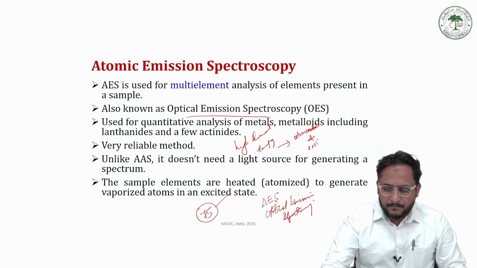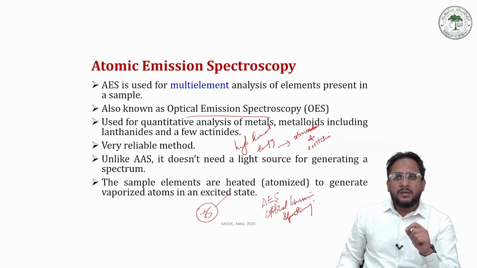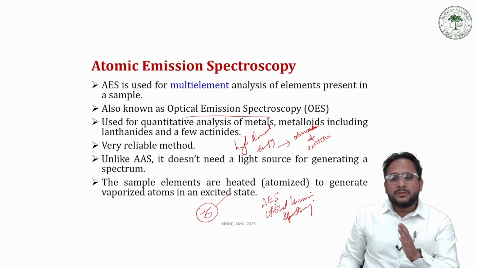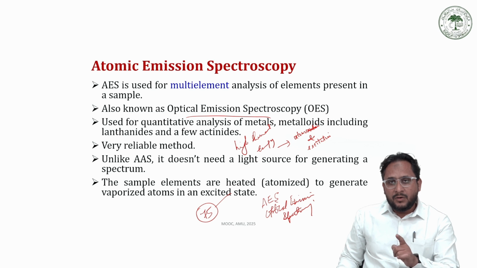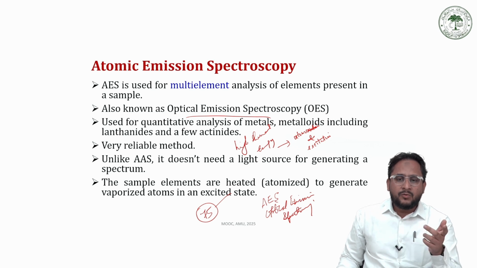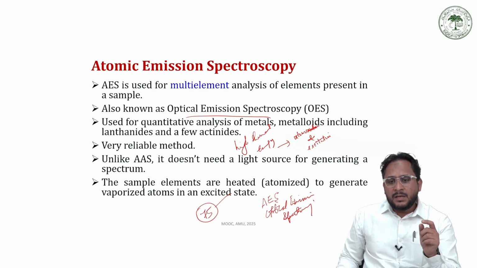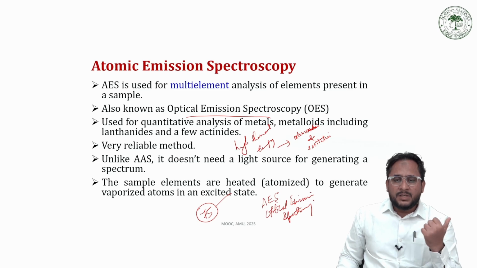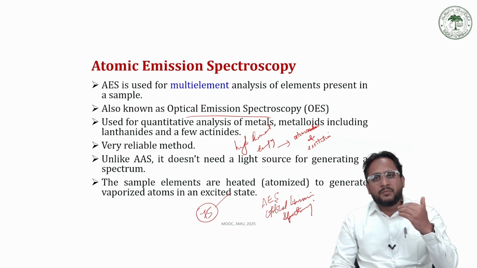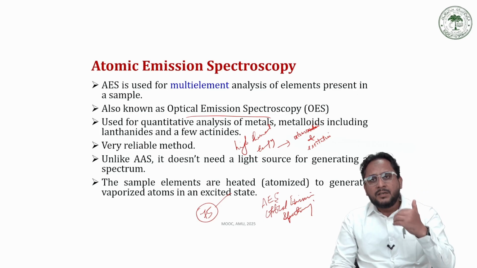excitation. In atomic absorption, the atomizer only atomizes the sample, converting the molecules or compounds into individual atoms, while the excitation is done by the light radiation coming from the hollow cathode tube. Since in this case we do not require a light source, the same job of excitation which is done by the hollow cathode tube in atomic absorption is done here by the atomizer itself. So we need extra heat for excitation of these samples, to put those vaporized samples in an excited state, not in the ground state.